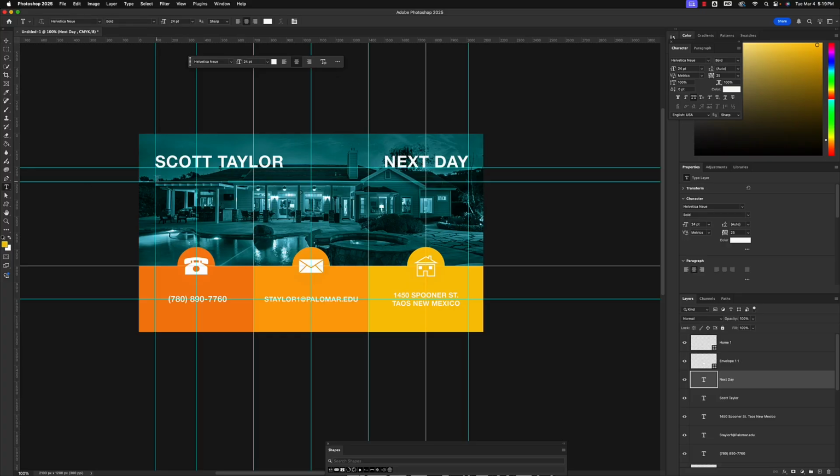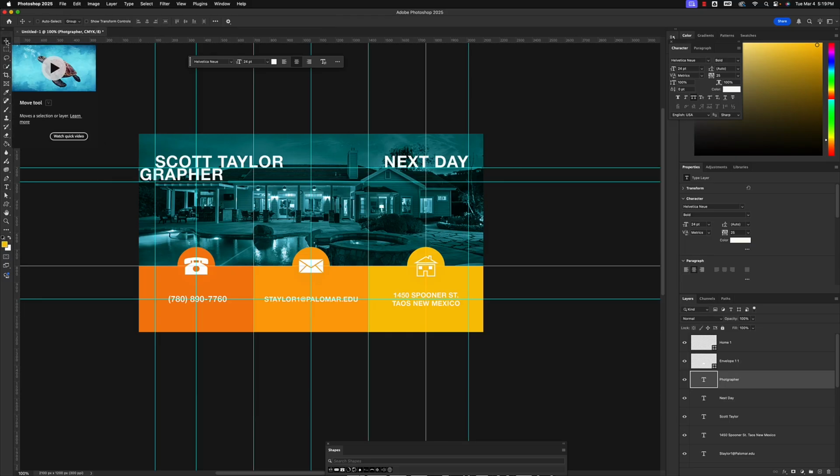So over here, I will click once just to get some dummy text out there. I'm going to type the word photographer. And go back to the move tool. And once again, I'm going to use the arrows. I'll use the down arrow to put it right there on the line. And then I'll use shift right arrow to slide it over.